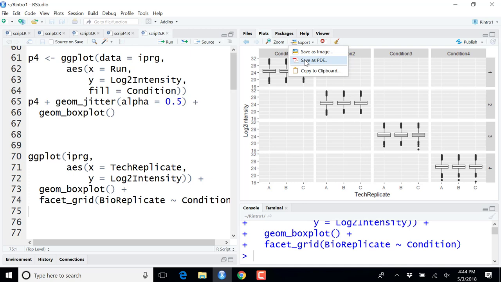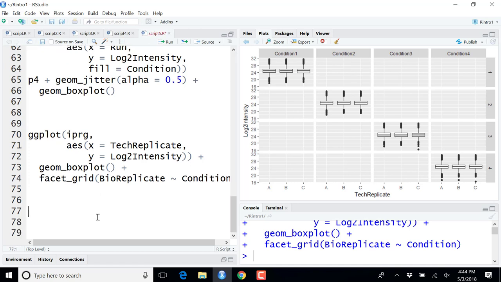Vector graphics, such as PDF, store the coordinates. I have a point here, and the point will always be displayed here, even if I zoom in. So I don't have individual pixels that are stored. This is very useful if we use RStudio, but sometimes if we run an analysis on the server and we want to generate hundreds of figures, it's important to be able to generate these programmatically. And so this can be done with a function called pdf.